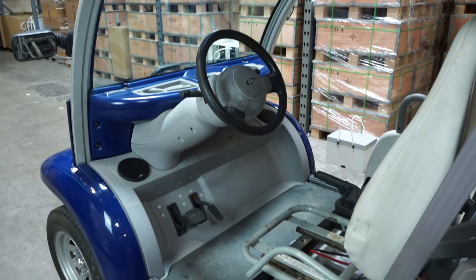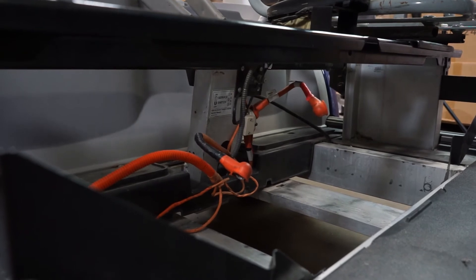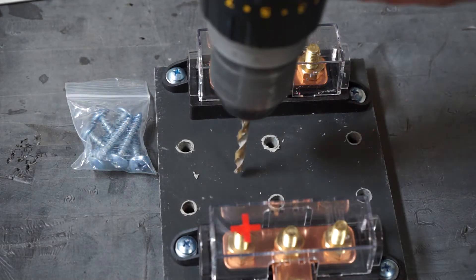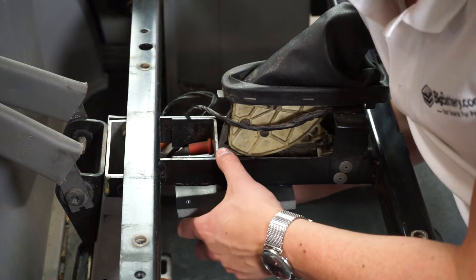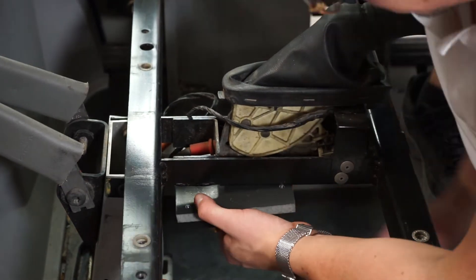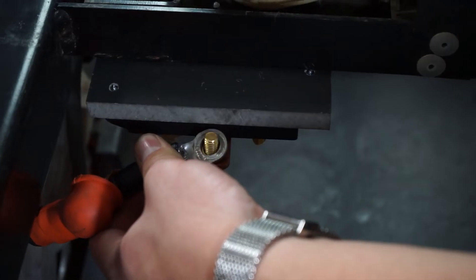Begin by removing the necessary items within your golf cart to make room for your two Falcons. Keep in mind your configuration may look slightly different from ours. With your bus bar, you may drill into it if necessary. Place your bus bar in a safe and secure position, away from the elements and not touching your batteries. Screw in and properly fasten your bus bar with the appropriate tools.